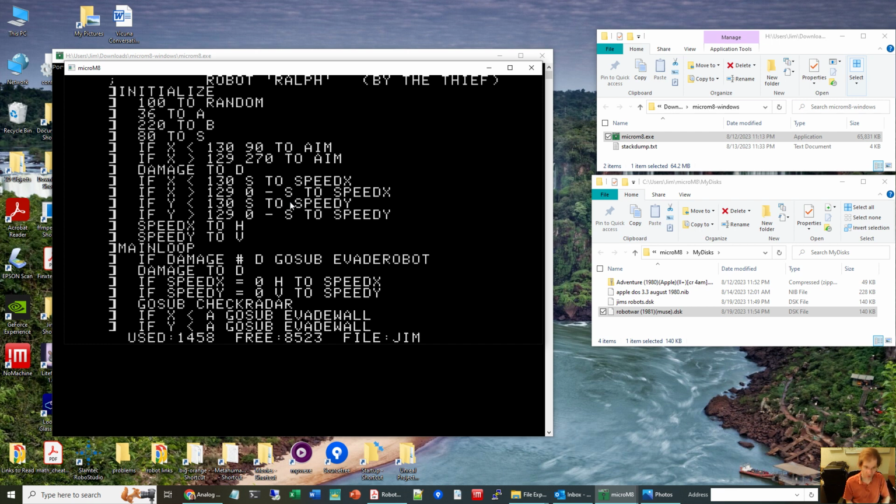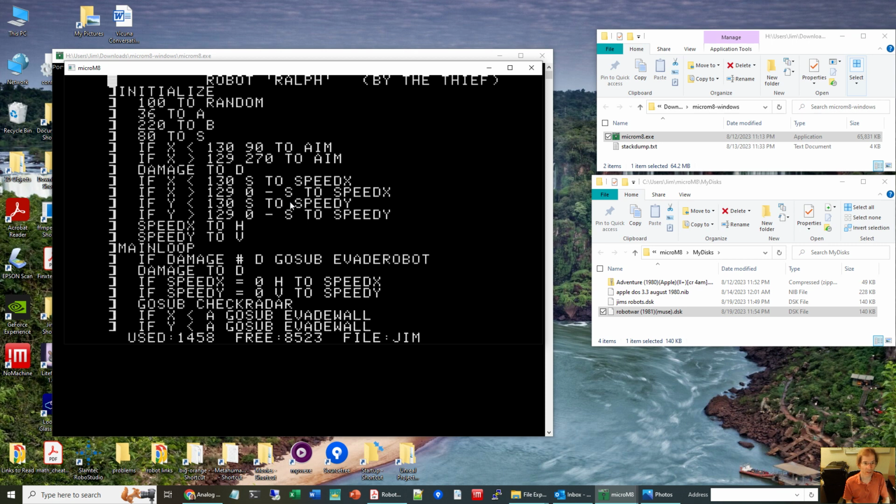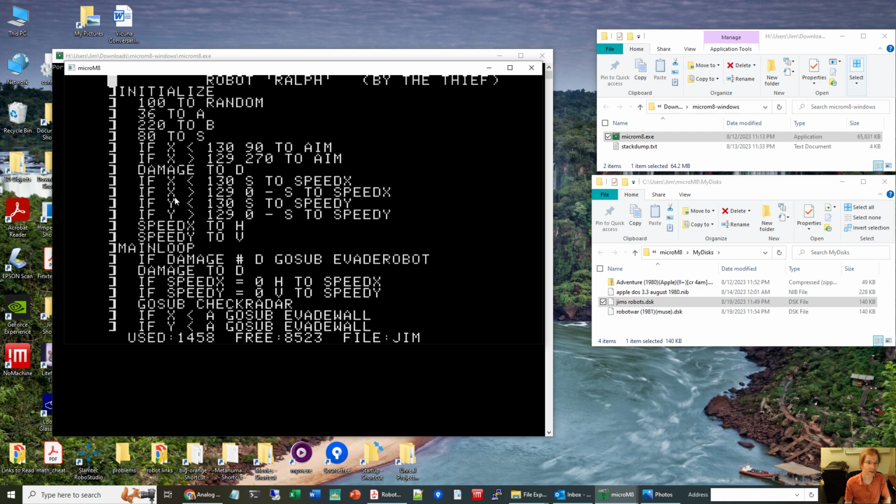So now if you do Control L again, you'll see that Jim is indeed on the disk. So hit escape, and now say you've edited this and you're done, and you want to save it to the other disk, to the one that you send in. Drag Jim's robot disk, it'll be your name, you can rename it, to the left hand side, and then you see that's disk drive number 1.